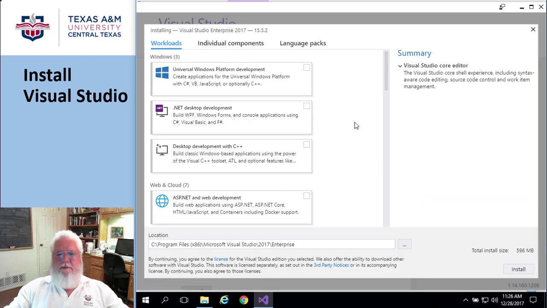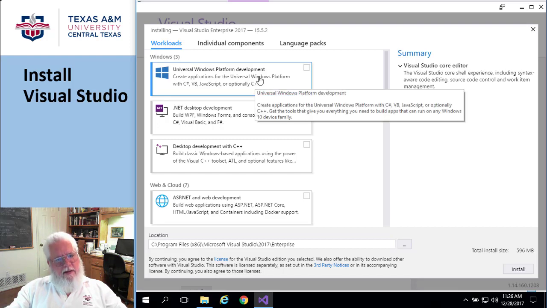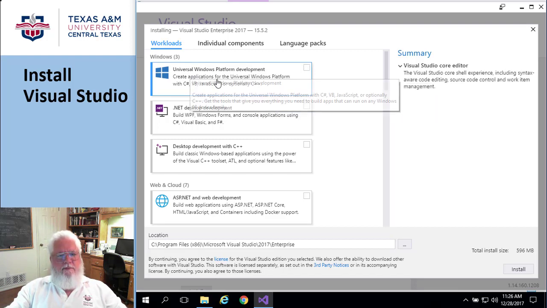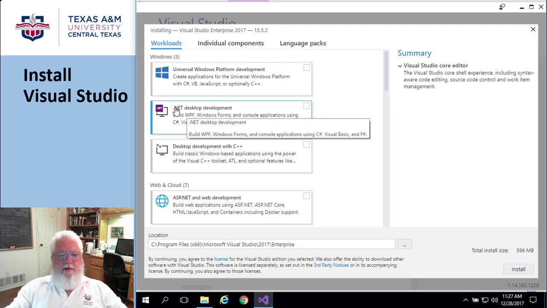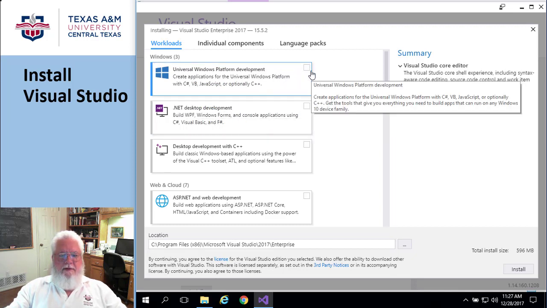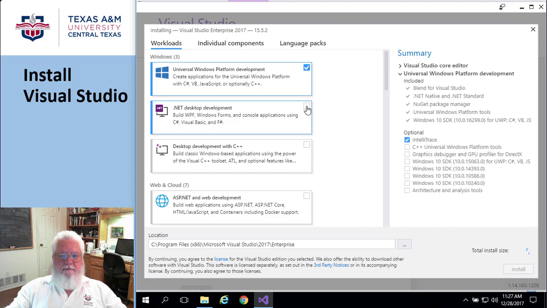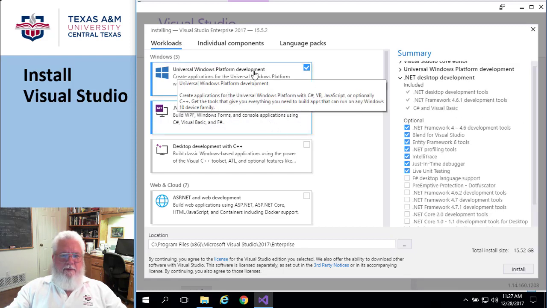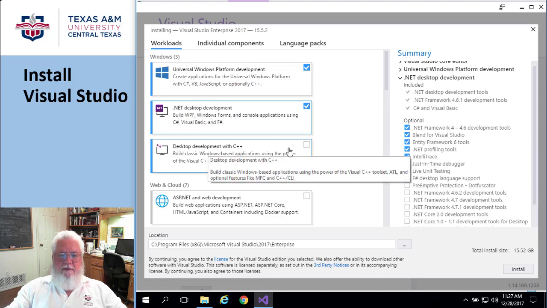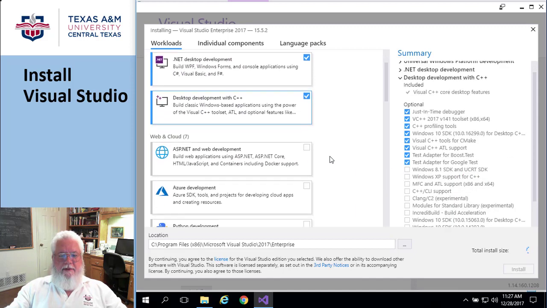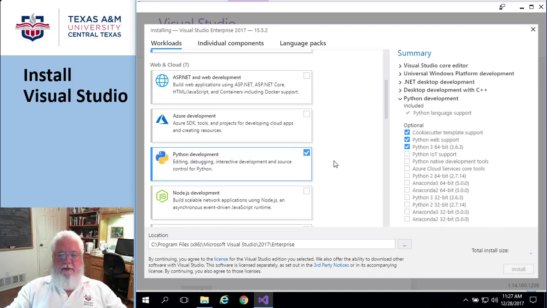Okay, now this part's a little weird because it allows you to install chunks of the application. So I'm going to go in and say I want to do the normal kinds of things. I'll take the top three here, where we do Universal Platform, we do .NET, we do C++, and I'm even going to throw in another one down here for doing Python, just because most likely if you're going to be in the university, you're probably going to end up doing Python again.